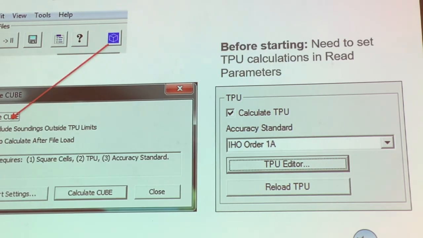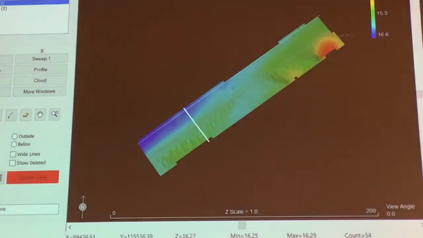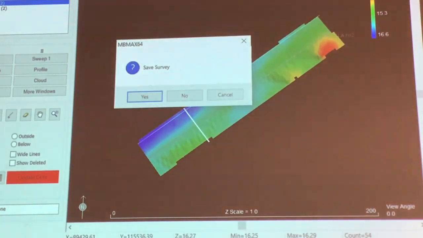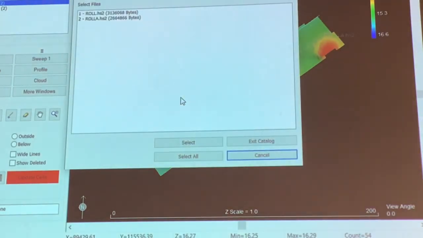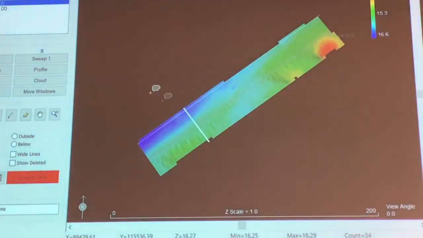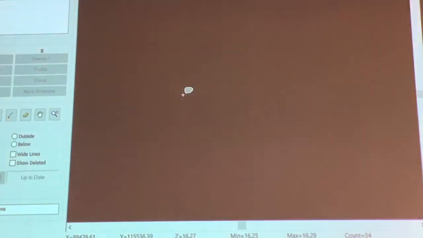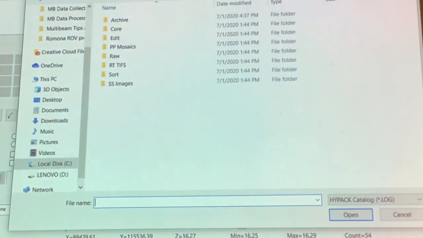How many orders are there for IHO? Wait, I'll just show it to you. I think you need to specify.